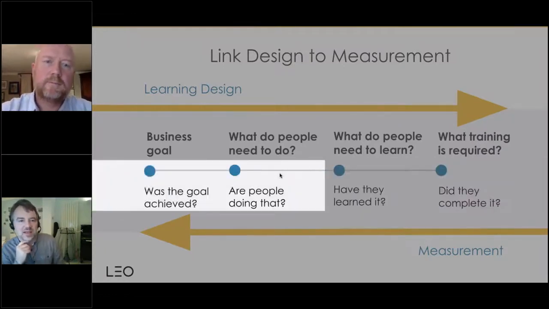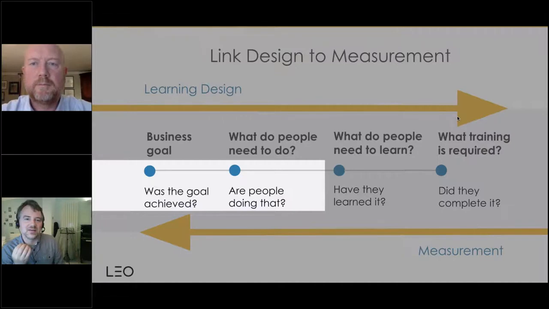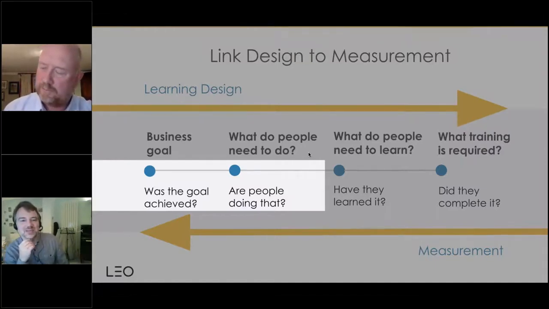That said, if we move on, we always keep our eyes on the prize. We are always interested in whether goals are being achieved, whether people are pursuing the behaviors that we wanted in the real world. I think it's just having a realistic expectation about whether you're going to find the numbers for that, or whether you're going to be in a year. And that works both ways. You might find that behaviors change and goals are achieved, and you might be slightly over-egging it if you think that your training is the sole driver of that. So you have to have all the levels of measurement in order to draw fair conclusions.